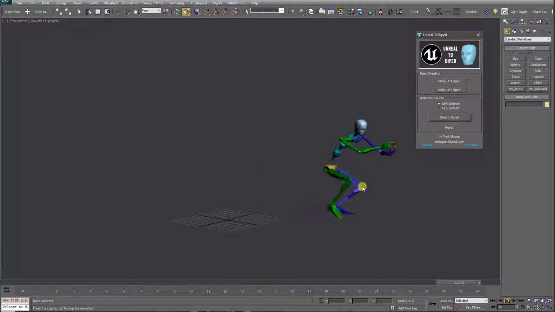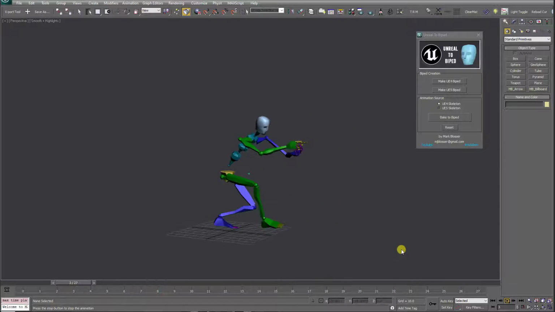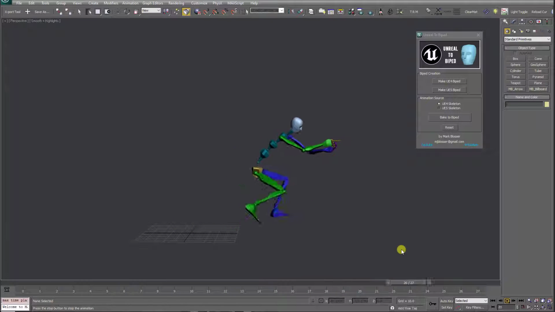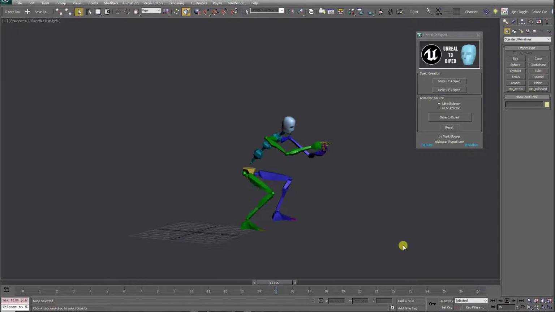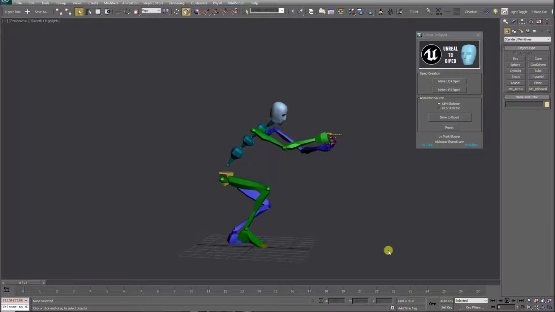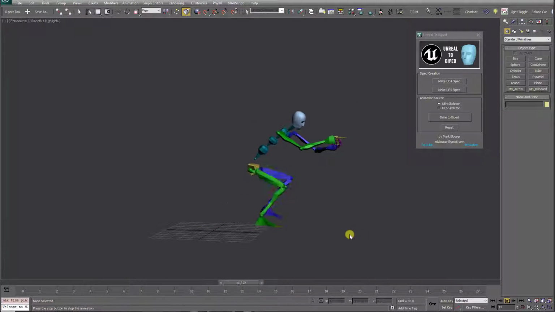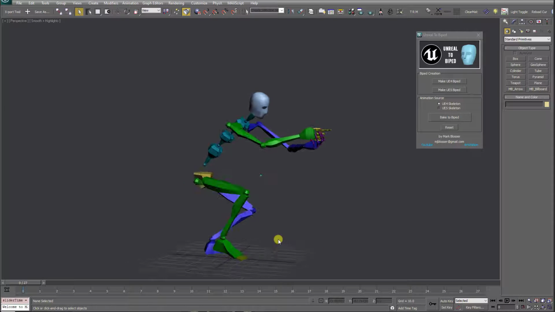And done. Okay, so there's a couple issues with this animation I'm not quite happy with. This was from the Unreal Marketplace, but let me use this as an example to show you the kind of stuff you can do. So I've got the animation transferred to the biped, and I don't like that he's squatting down too much. The legs look kind of unnatural, like he's doing a duck walk. So if you're familiar with biped, this is easy to fix.